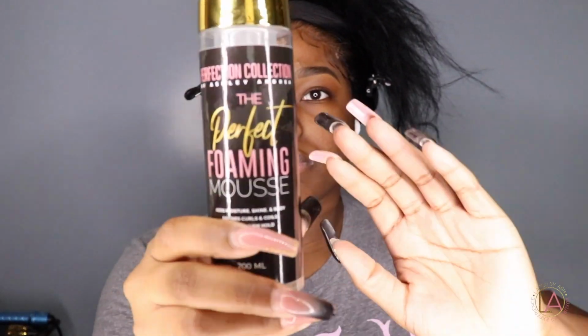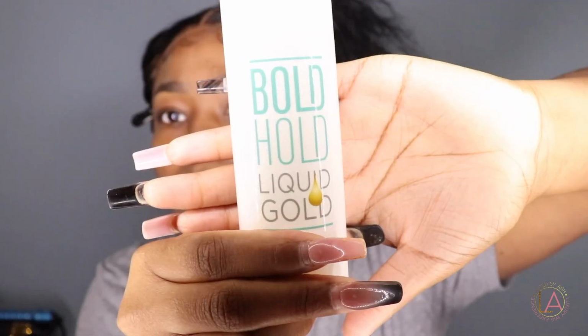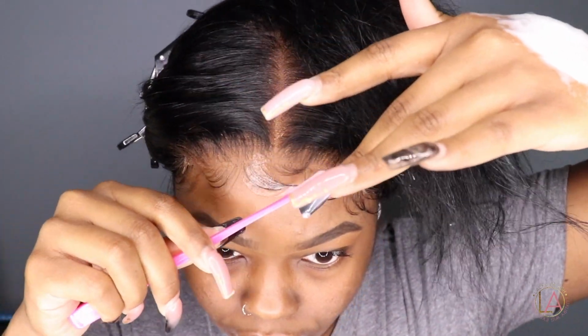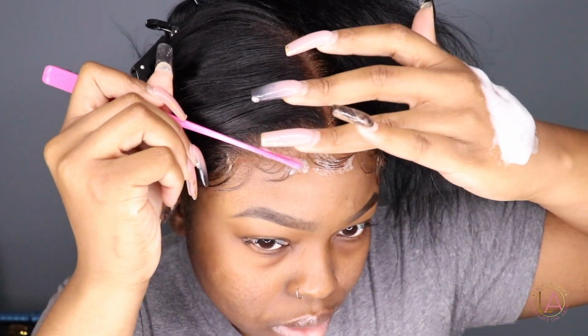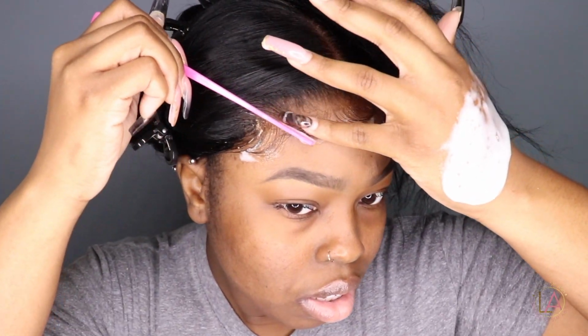Now that our lace is tinted, it's time for the baby hairs. The first thing I do is grab the perfect foaming mousse and Bolt liquid gold and apply it to the back of my hand. I do about 3 pumps of the mousse with 1 drop of the liquid gold and mix it together with a baby hair comb. Now take that same mixture you just made and apply it to your baby hair section. Start to swoop them back into the hairline until they look good to you.